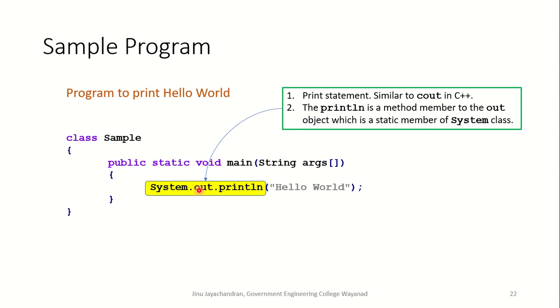Similarly here, out is an object and it is object dot a method. System is a class, you are getting an object of that class, that is out, and there is a method inside that object which is println. So you are accessing the method println from the object out in the class System, and you say hello world. That is being passed as an argument to the method println, which will print the value being passed as the parameter. That is a simple hello world program.